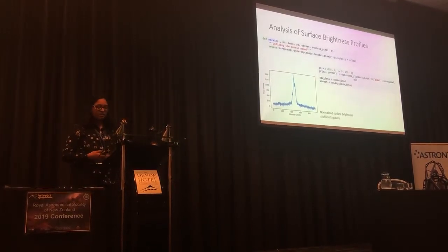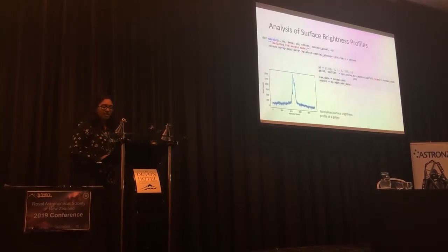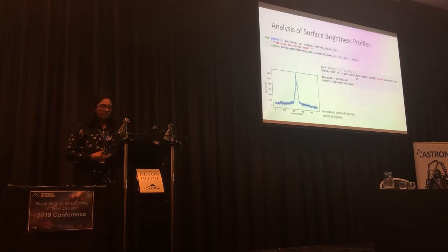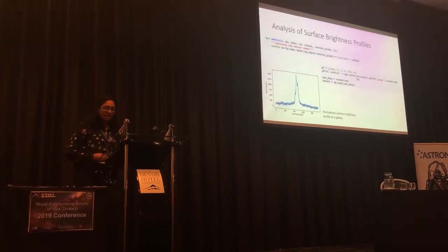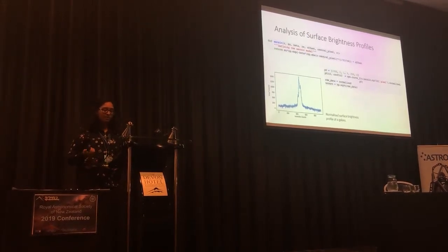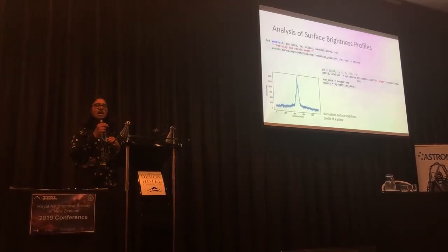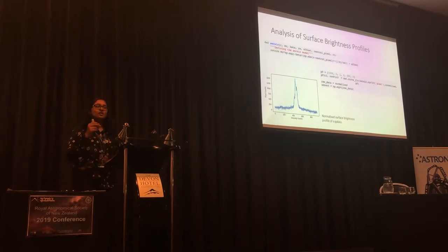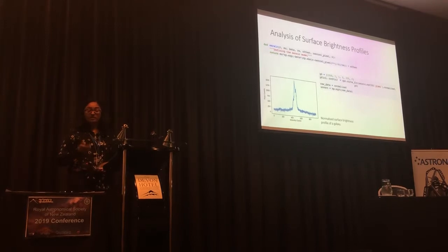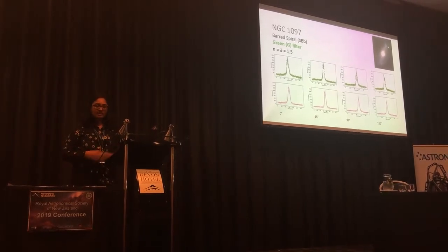So for example, for NGC 720, I earlier estimated that it's an elliptical galaxy, so I used a value of n equals 4. This gave a great fit of the Sérsic profile, and so I used the value. For the galaxy NGC 1291, I estimated it to be a spiral galaxy, so initially I used the value of n equals 1, but the resulting Sérsic profile didn't quite fit. So I incremented the value of n in intervals of 0.1. I went up to n equals 1.1, 1.2, until n equals 1.5 was a good fit for this particular galaxy. So I'll quickly walk you through how exactly I analyzed this data.